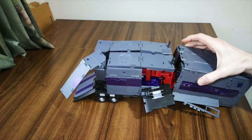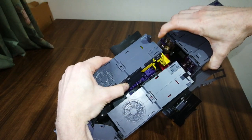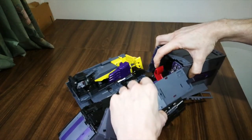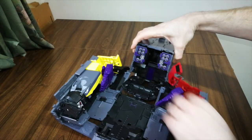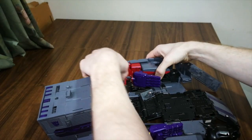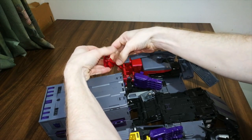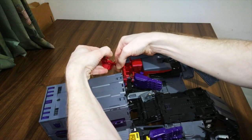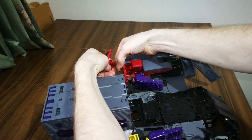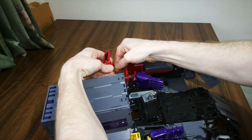When you lift the trailer up in the middle it comes apart so you can open it up enough that you've got clearance for this yellow piece to come out from under the missile pods, and this red piece also needs to come out from under the missile pods. Flip up this red part here, flip out this panel, and if you get it in just the right position you don't need to force it — just rotate it like this until you find the sweet spot.